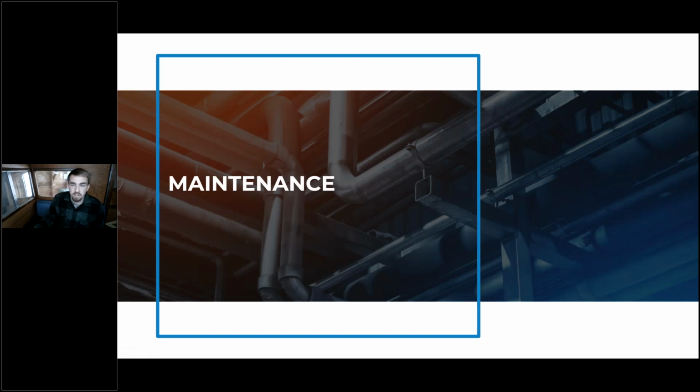So after we've installed this equipment, we're going to need to think about how to maintain it. And this is really important. And I definitely just said that wrong. It's not about thinking about how to maintain it after the installation. It's thinking about how to maintain it throughout the entire design. But then we need to make sure that that's properly implemented after the installation and startup, to make sure that this equipment can operate efficiently and effectively for a really nice long life.